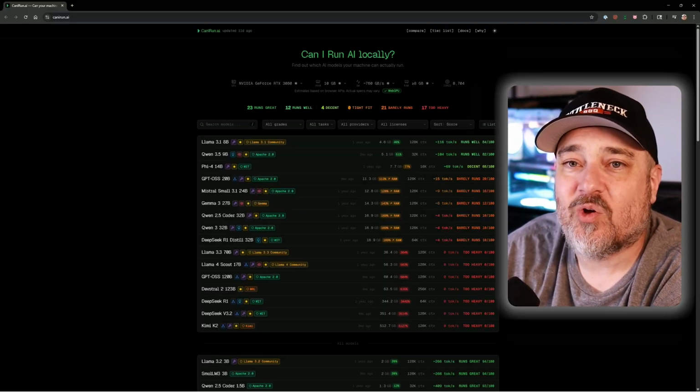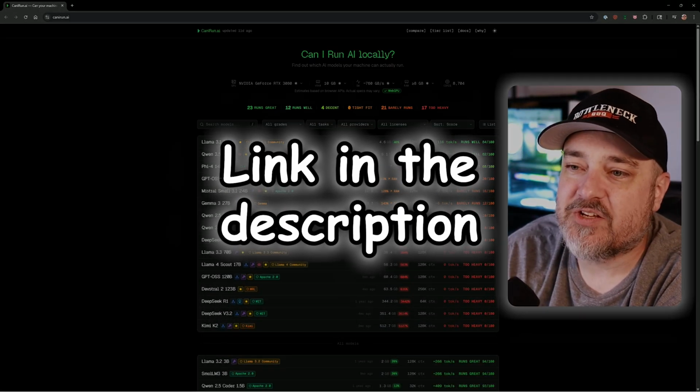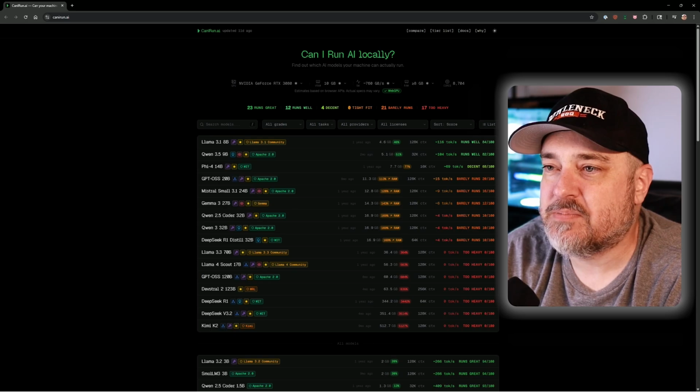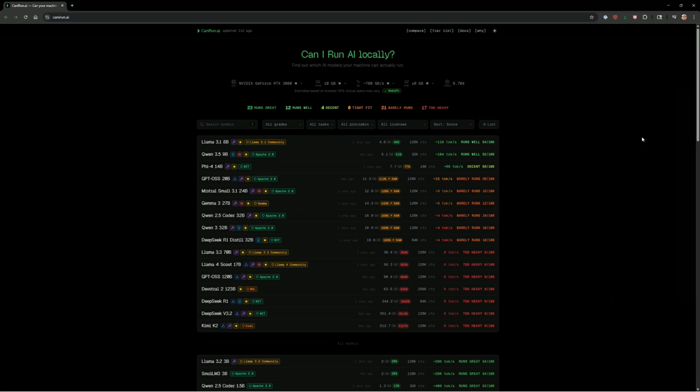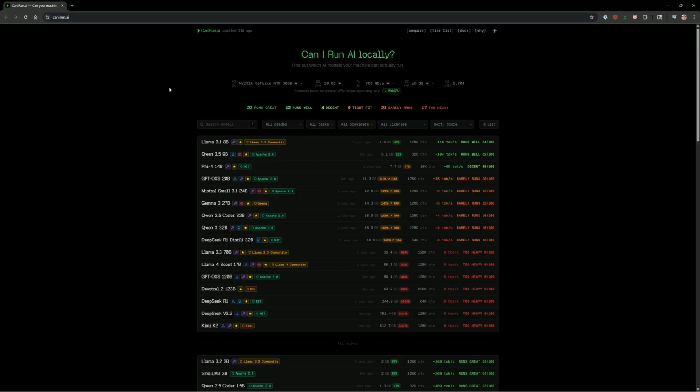The first thing we need to do is see which model will run on our computer. So what you want to do is head over to canirun.ai, again, link down below, and you'll see here on the screen, it automatically pops up with different models that they're suggesting. You'll need to click this down arrow here and choose your video card if it's not already populated. I am running a 3080 and it tries to get the VRAM right. I'm just going to leave it all default. I have way more RAM than that, but I found if I change this stuff, it messes up the video card stuff. So I'm strictly sticking with video card here.